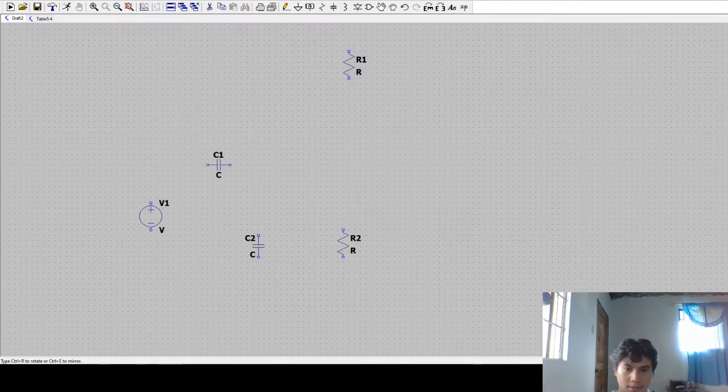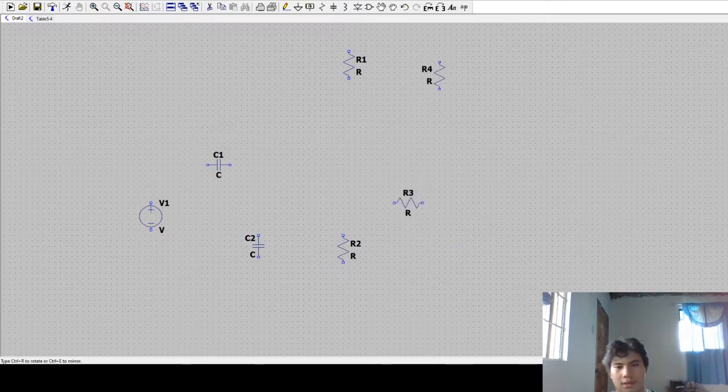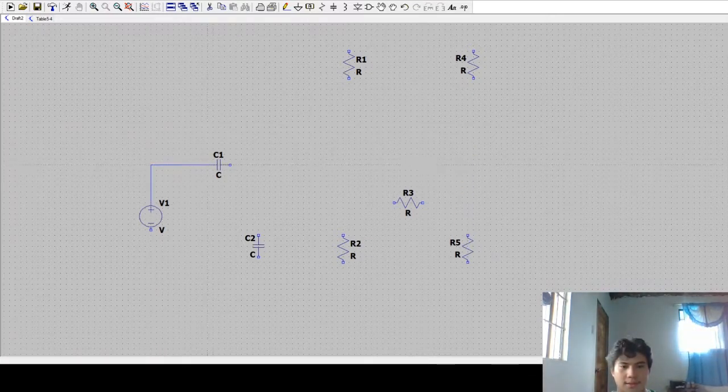Is it aligned? I think so. And make another R3 and the R4 aligned with R5. Connect the wires again. As you can see, this one is identical to the last one.